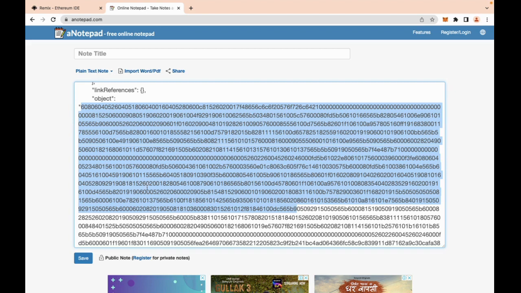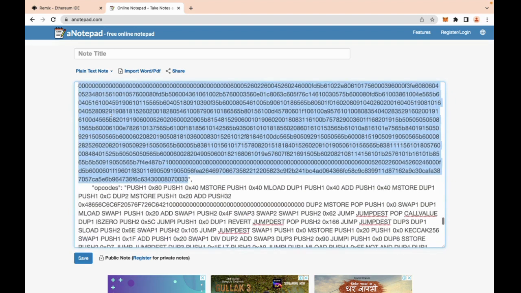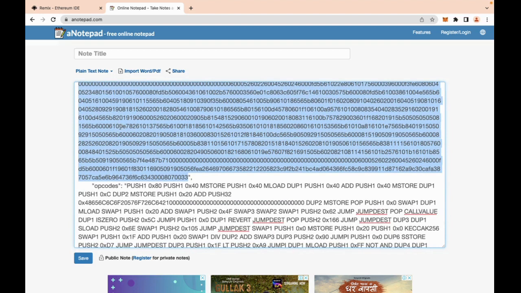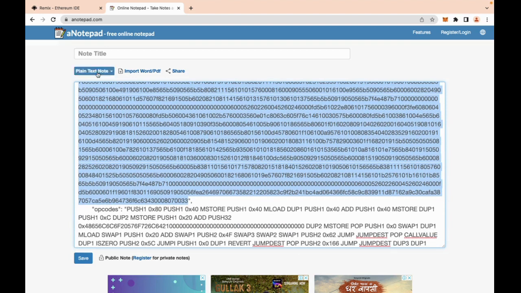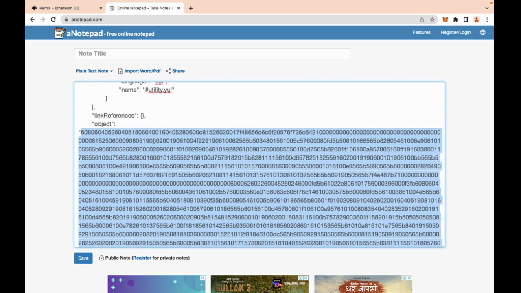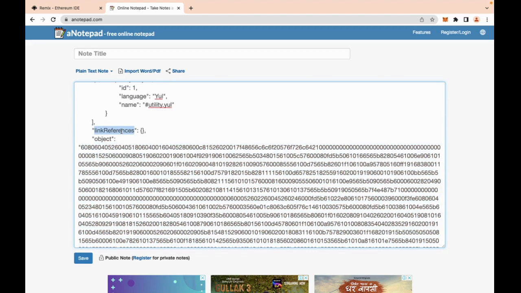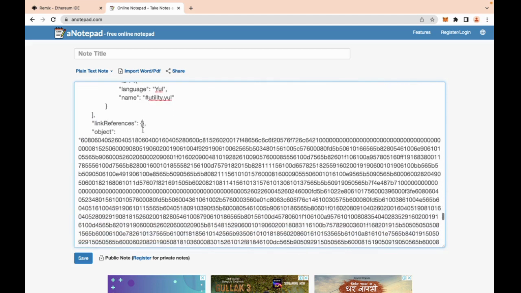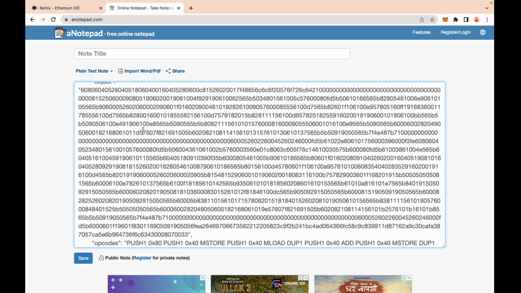Actually, this is the one which gets deployed on the blockchain. So basically, this is used by the machines to make sense. These opcodes are generated using this. There are online opcode generators available. If you put this bytecode in that generator, you will see that the exact same opcodes will be generated. That is how you infer the opcodes. Link references are basically meant for dependencies, and since our smart contract is not dependent on others, this is blank for now. There are other things as well, but these were the important fields which we need to see.